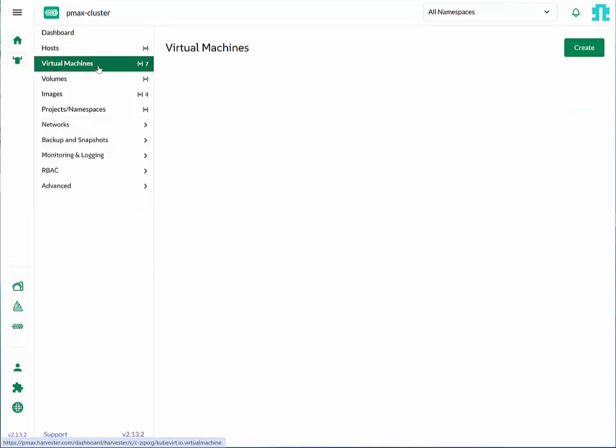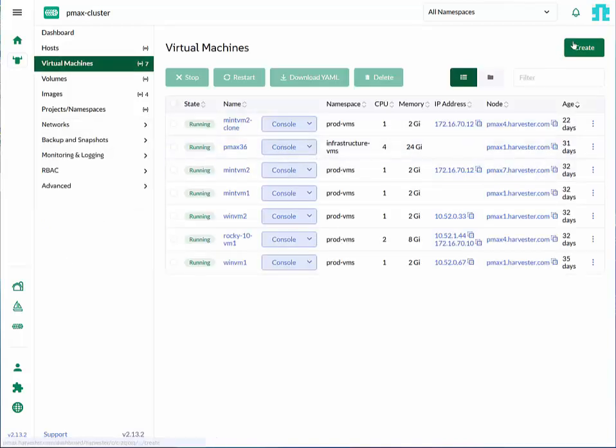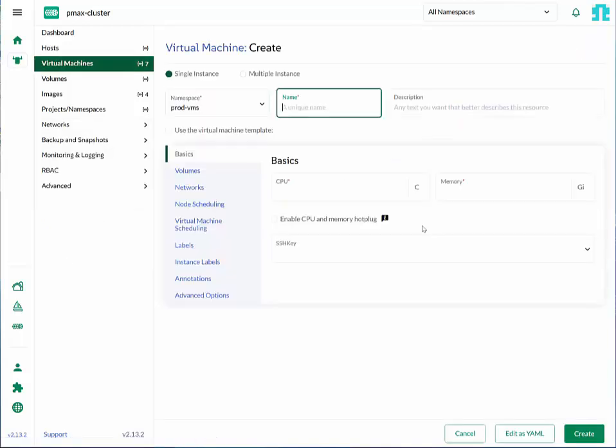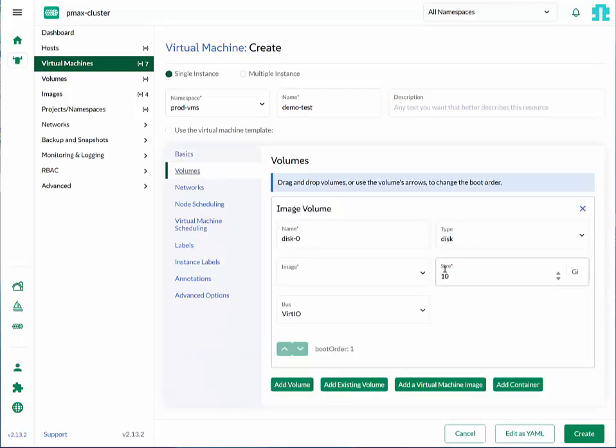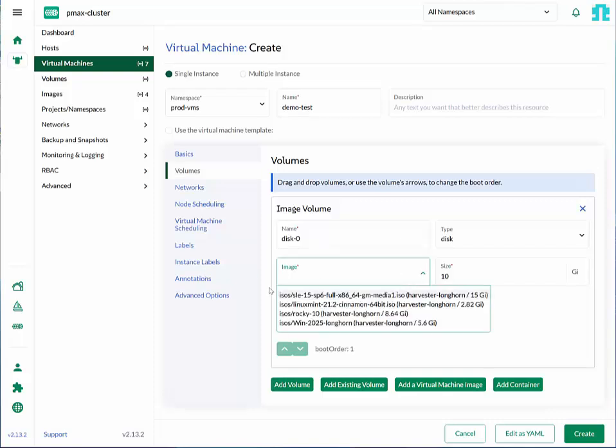Now the virtual machines here, I can create them right from this interface. Right? And so we'll give this a name, and we'll just give this a CPU and a memory here. And let's look at the volumes. So our first volume was always going to be where our CD is going to be, where we're going to do the ISO.